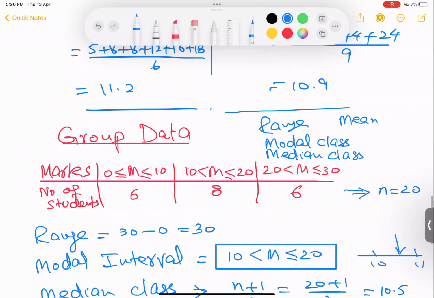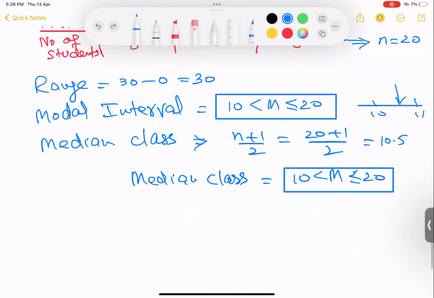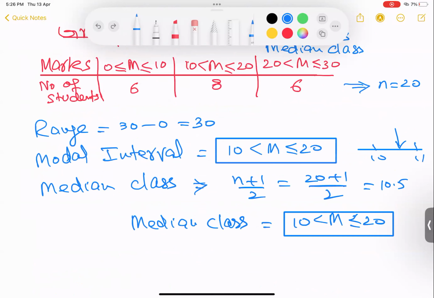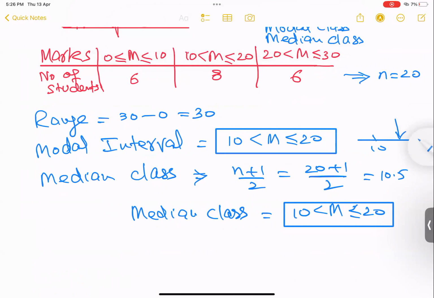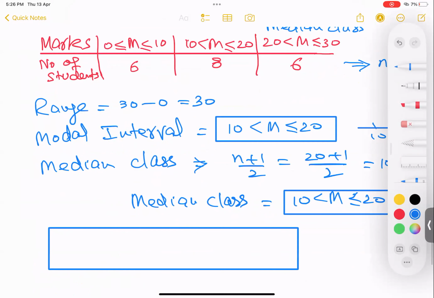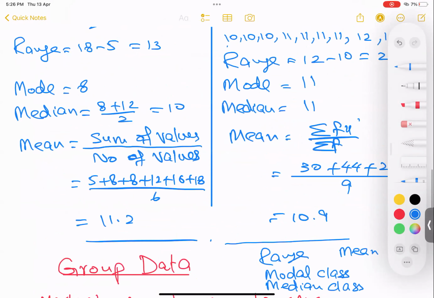The last part I'm discussing is the mean. So get ready. For the mean formula, I will make one extra column, not one extra column, sorry, I'll make two extra columns. Get ready. Why two extra columns? These two extra columns, you make or you don't make, no problem at all. But as a teacher, I suggest you must please make them. Have a look attentively.